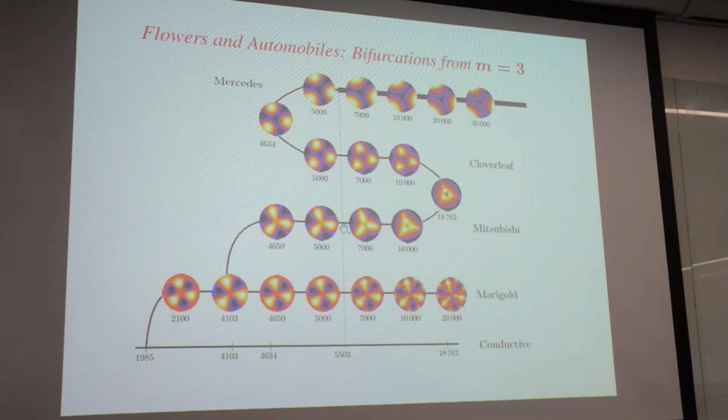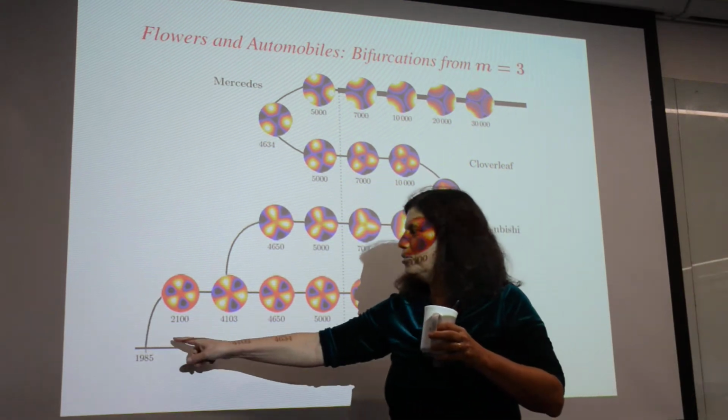This Toyota looks a little bit like that, but it doesn't have the basic property. That is to say, Toyota, its symbol is like this, and this is not threefold symmetric, right? So I couldn't call, I mean, that's very important to the study. I would have liked to have called that branch Toyota, but I couldn't because it really doesn't have the right symmetry. Okay, so anyway, we have this marigold thing, and so what kind of bifurcation is this here?